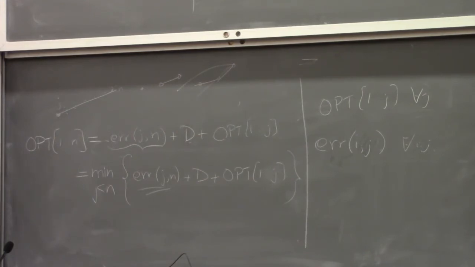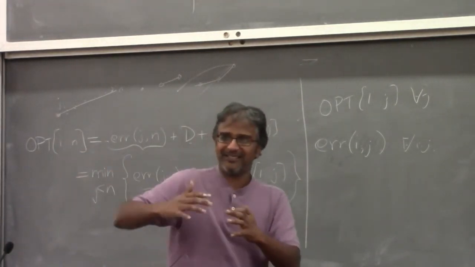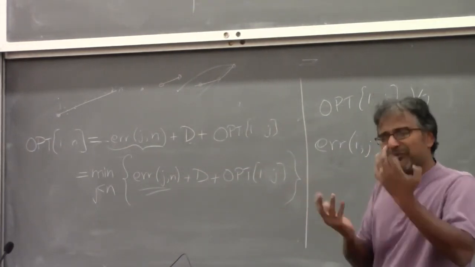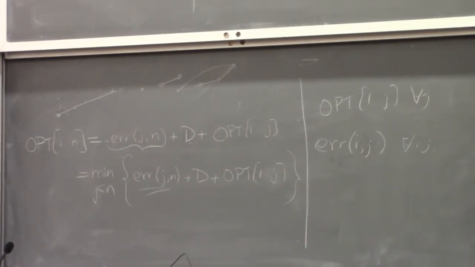I think these are the 2 things that make dynamic programming probably a confusing paradigm, in that it's one of the first examples in algorithms where you think one way but you design a different way. Normally we think, we design, we implement, we think in code and we write our code. Here you have to think one way and implement it a very different way. That I think is what causes a bit of confusion about how to design that, because you have to think kind of non-linearly about the problem, coming from a different angle. And this only gets worse. I mean, it'll get better for 2 lectures and then get worse.